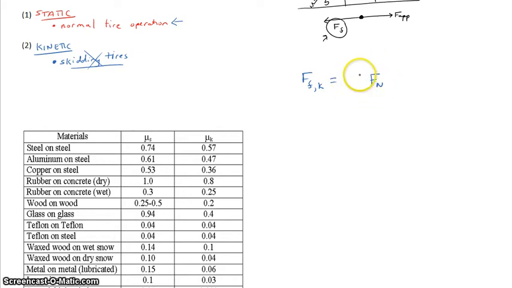Or if it was 0.7, it'd be 70% of the normal force. So the number is just a special number to tell you how much of the normal force the kinetic friction force is, and we use a special symbol for this. It's mu. That is actually a Greek letter. It's this funny looking U.